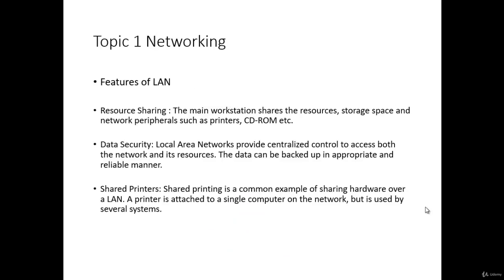Features of LAN. Resource sharing. The main workstation shares the resources, storage space, and network peripherals such as printers, CD-ROM, etc. Data security. Local area networks provide centralized control to access both the network and its resources. The data can be backed up in an appropriate and reliable manner. Shared printers. Shared printing is a common example of sharing hardware over a LAN. A printer is attached to a single computer on the network but is used by several systems.